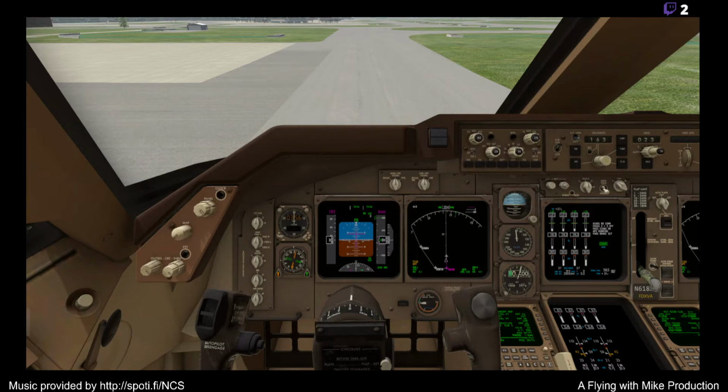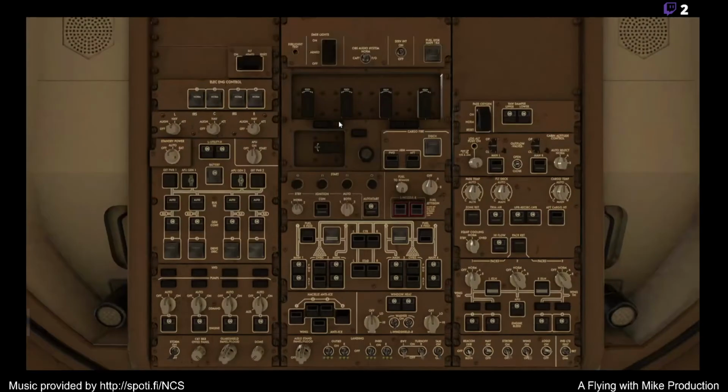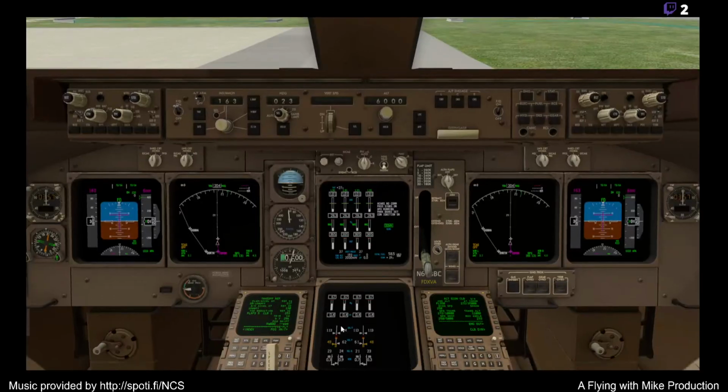Alrighty. So we're pushed back. All we got to do is get up here to the top panel. Let's start in on this after start, and then we'll call for taxi. Okay, we'll go to continuous on the engines. APU can be turned off. Packs all to norm. Hydraulic demands all set to auto, and they are. Anti-ice, we're going to run with the engines because there are storms in the area. And we just need to do a recall.